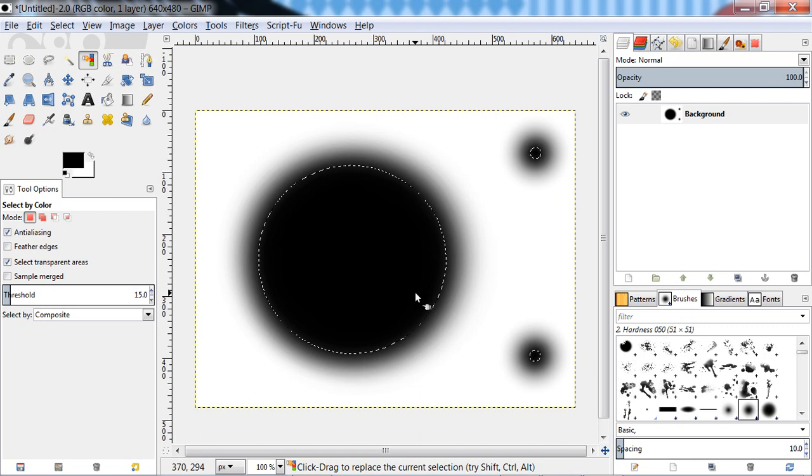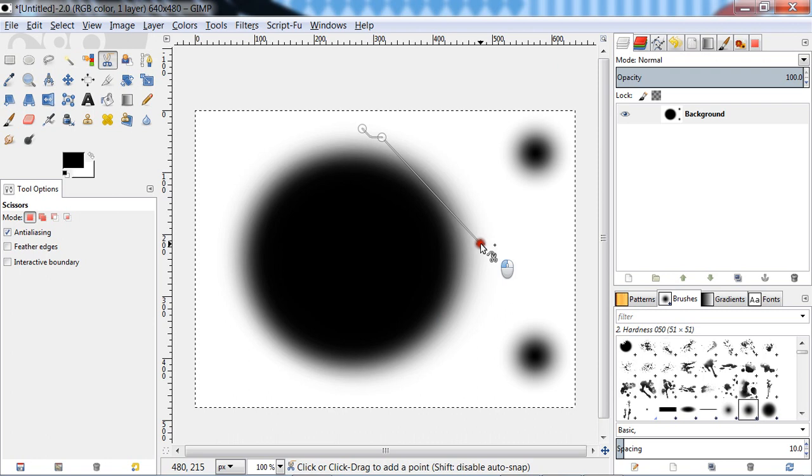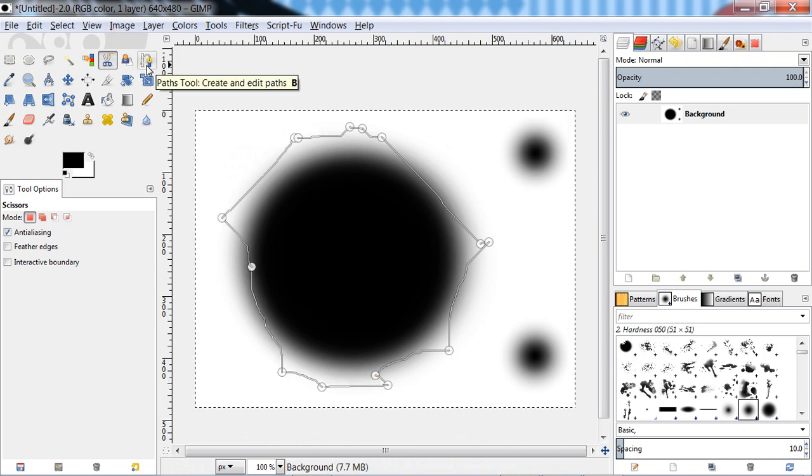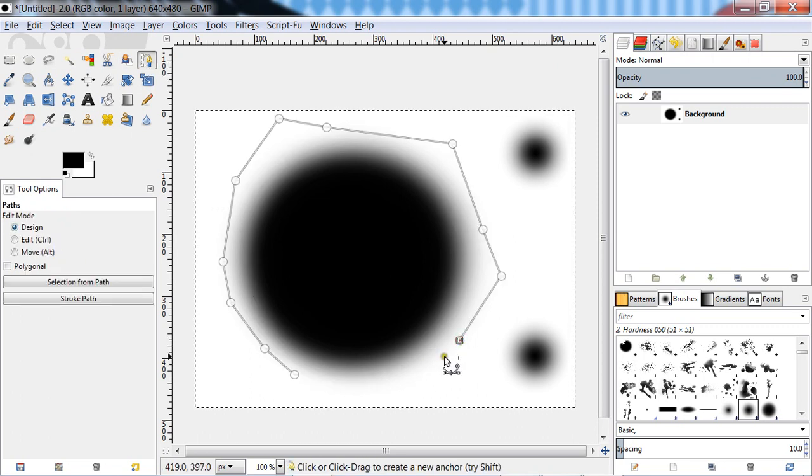This is your scissors tool. I actually haven't used this one before, because I haven't really meant to use the scissors. But as far as I can tell, this looks to be like the paths tool. I use the paths tool more because it's more definite, and it's just easier for me to use. With the paths tool, you make selections kind of like the rope tool, but again, more defined.